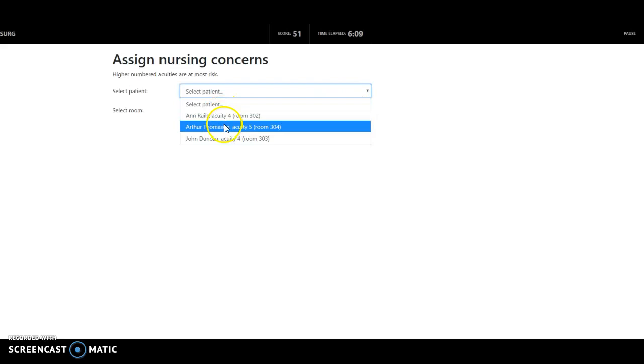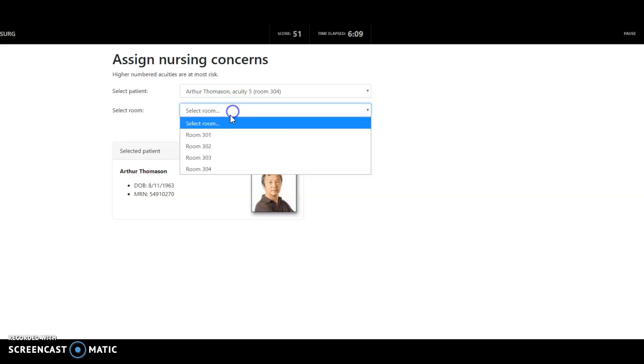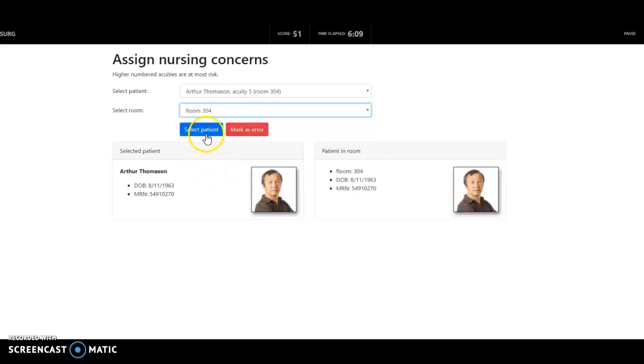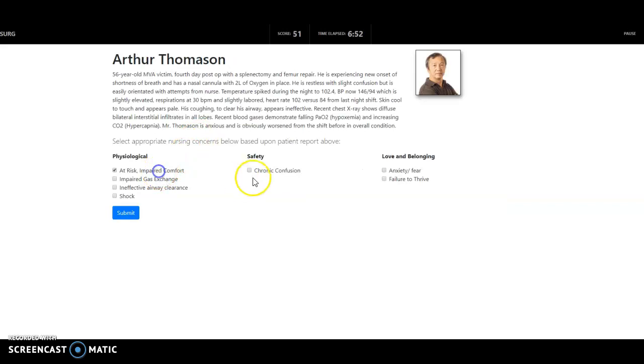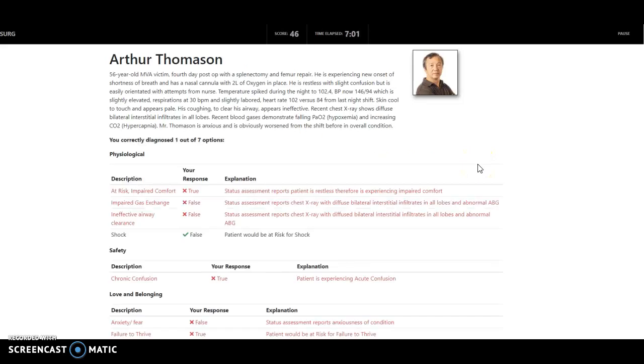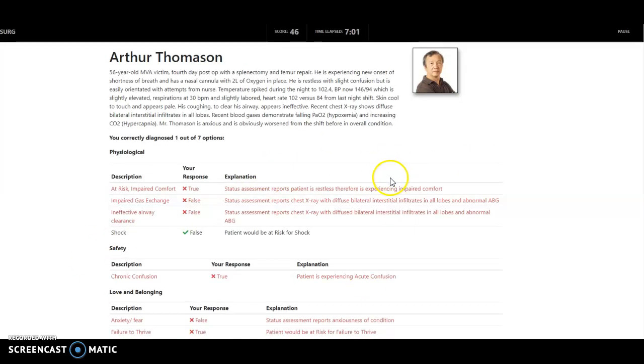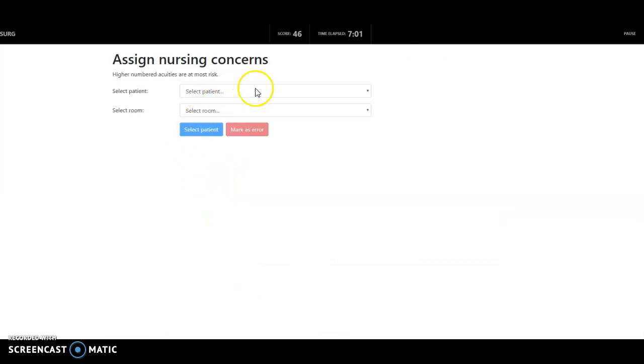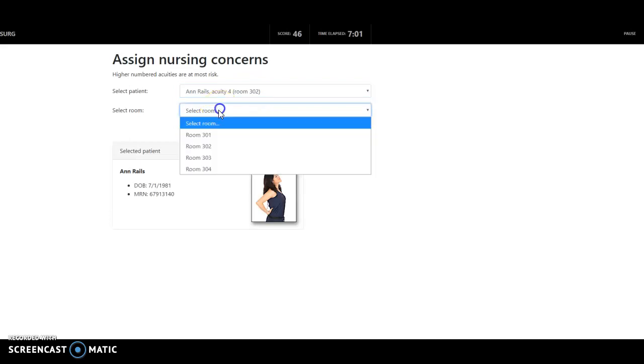Select your second patient according to acuity. Room number. Same thing here. And there I just quickly clicked through and got all of them wrong. Most all of them. And you will continue to do this through all your patients.